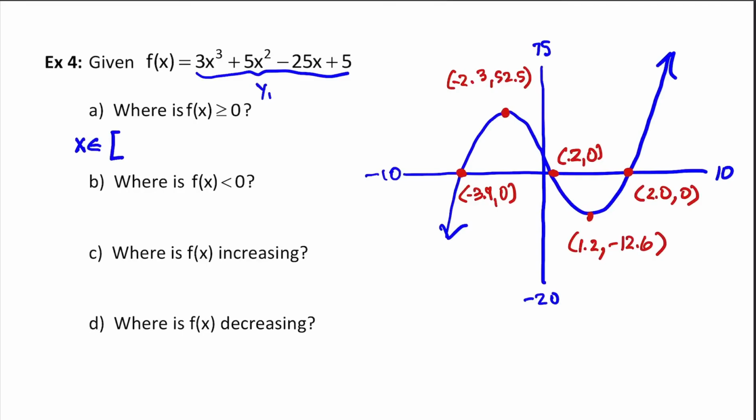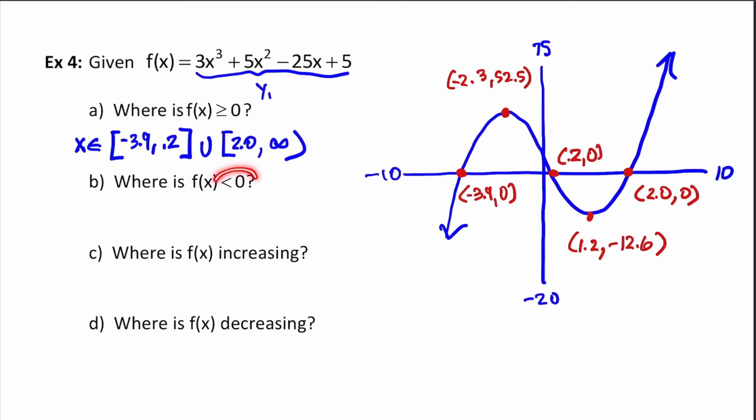Then I'm going to use a bracket, negative 3.9, comma 0.2 with a bracket. And the reason I'm using brackets is because it says or equal to, so I'm including these roots. What I just wrote down in that interval represents this. Okay, union. What was the other interval where it's greater than or equal to 0? It's this one. All right, so that's going to be another bracket, 2.0, comma, infinity with parentheses. Infinity will always get parentheses.